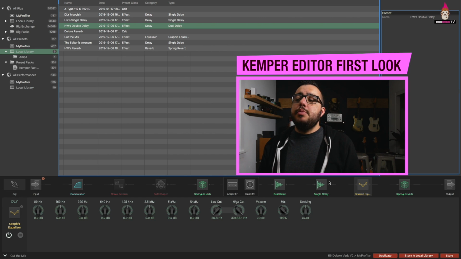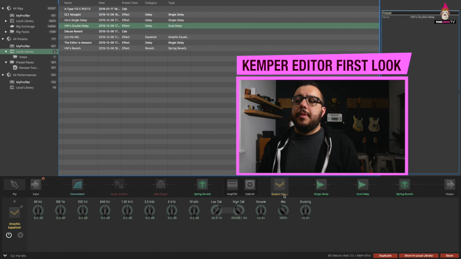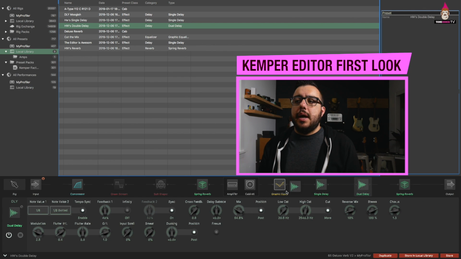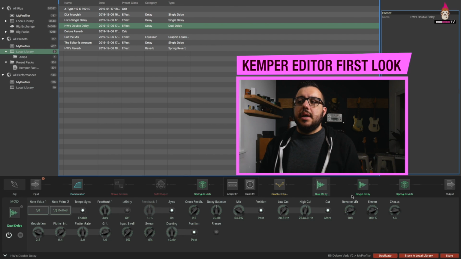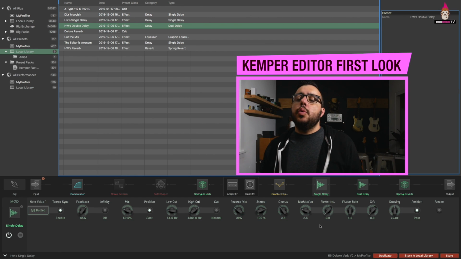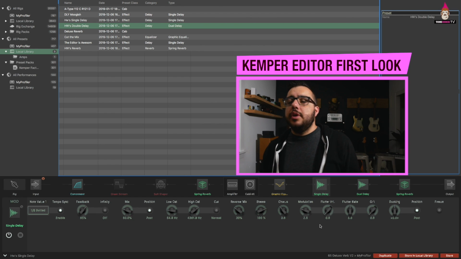And if I'm not happy with the order of any of these, I can always drag them around. So let's say I want my spring reverb last, then my graphic EQ, and then whether I have single delay or double delay, I just drag and drop them on top of each other and they start moving around. Look at that. Anywhere I drag it, it'll switch places with the one that I just dragged on top of it. So it's really cool, really easy. It's all right here. We've just got everything. I'm really excited about this.